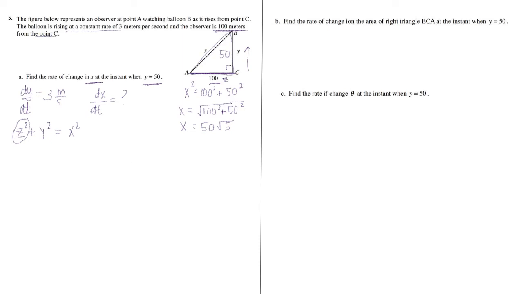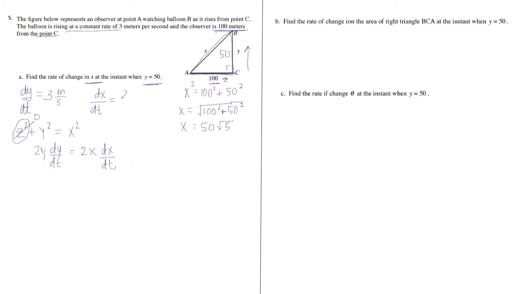So he ain't running anywhere, so he's not going to have a rate of change. So when I do the derivative, that's all going to go out to 0. Hallelujah. All right, so then that's going to give me 2y dy/dt equals 2x dx/dt. And of course, I'm going to say bye-bye to all those 2's.